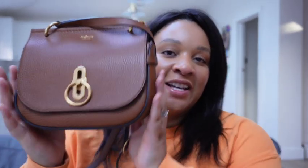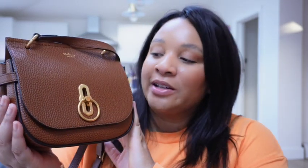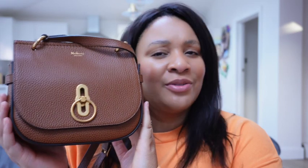Now today I'm talking to you about the Mulberry Amberley, and that is this bag here. I've had this bag for a couple of years now, and it's my second or third Mulberry purchase. And I bought this bag simply for the colour. As usual, I'm going to go through all the features and at the end tell you whether I think it's worth it. I went for this bag because of the colour.